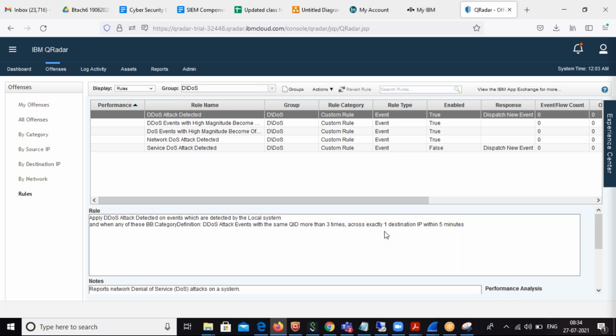Okay, so meaning what? Normally, how will a DOS or DDoS attack come? Whenever an attacker is sending a flood of data to a targeted machine, that may be an end user system or server, using SYN flood or TCP flood or UDP flood or ICMP flood, he will compromise the system.